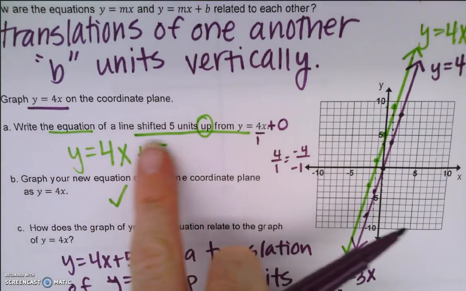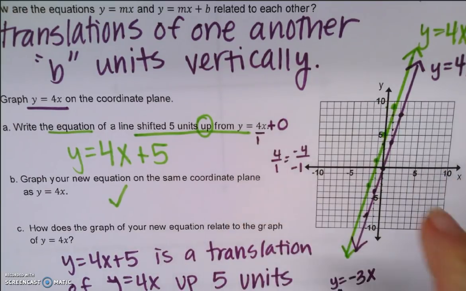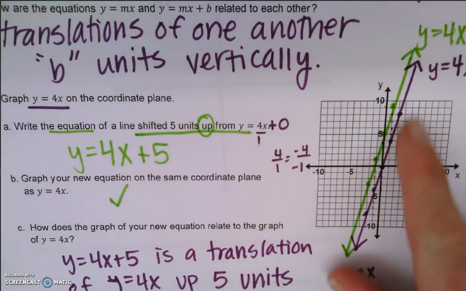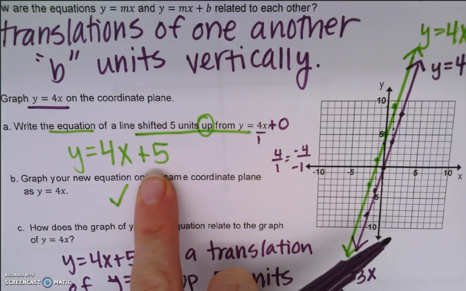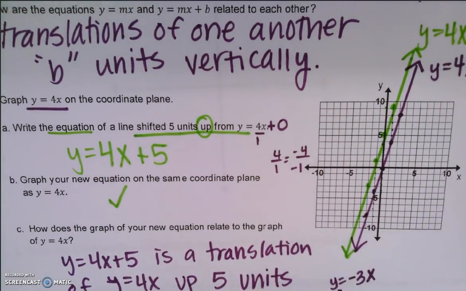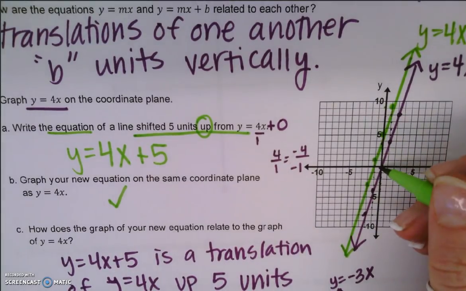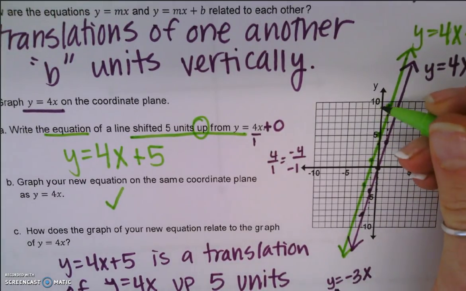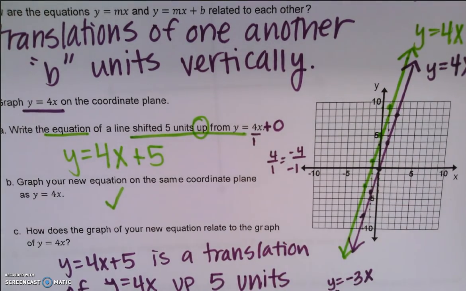So then, if we want an equation of a line shifted up 5 units from y equals 4x plus 0, we're not changing the slope or the steepness of our line, we're just shifting or gliding, what's the word? Translating our line up 5, making our new y-intercept 5, our constant term in our equation. So when I go to graph that, I always start at my y-intercept. Just like before with the proportional, we started at 0 because 0 was our y-intercept. So I started at my y-intercept of 5, I went up 4, right 1, and I could also go down 4, left 1 because of the previously explained reasons.